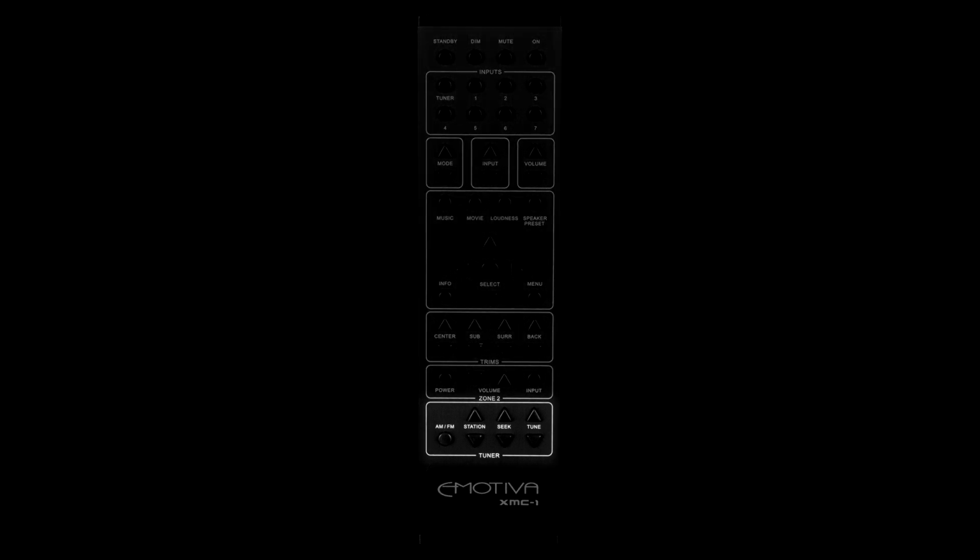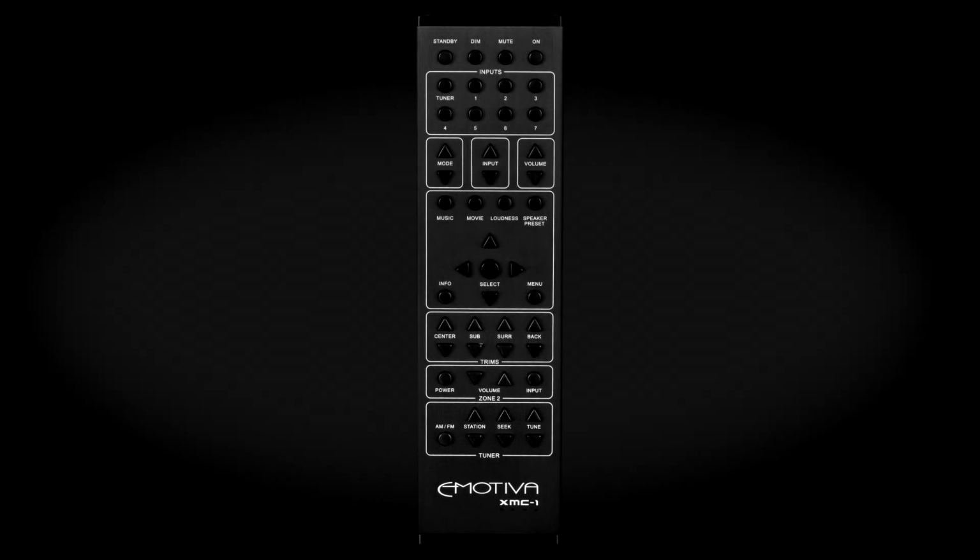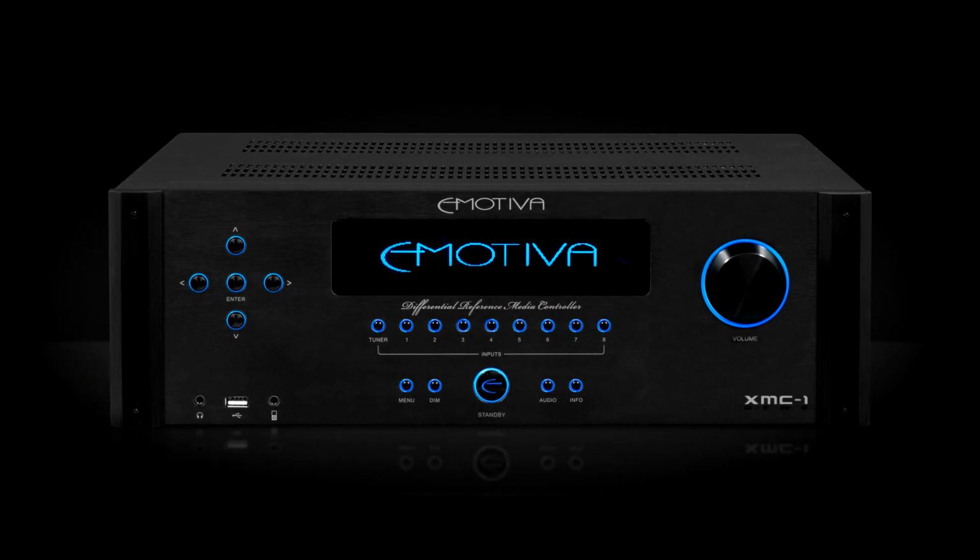On the remote control, once you select the tuner as your active input, you can use the direct control buttons, which are near the bottom of the remote, to tune or seek between stations. If you're operating your XMC-1 from the front panel, there are a set of simple shortcuts you can use to control the tuner. These only work after you select the tuner as your active input, and all of them require you to hold down the tuner button on the front panel while operating another control.